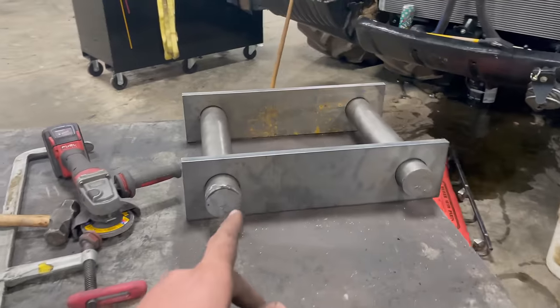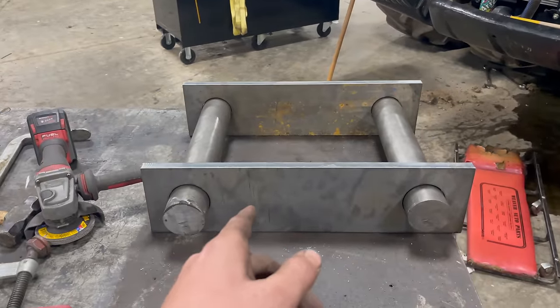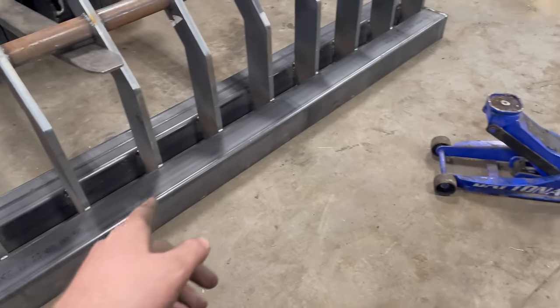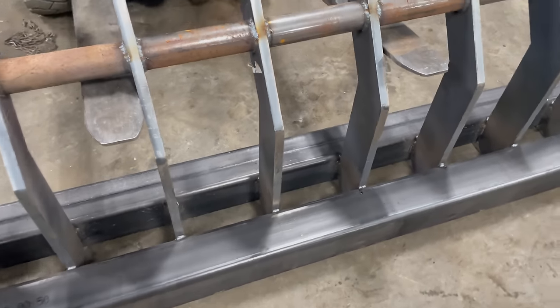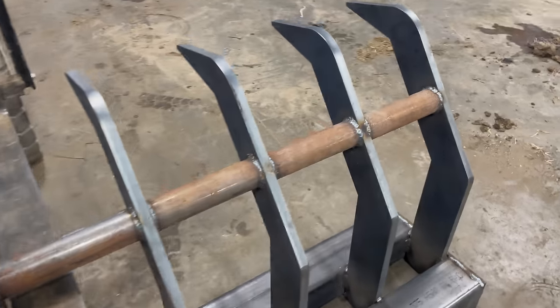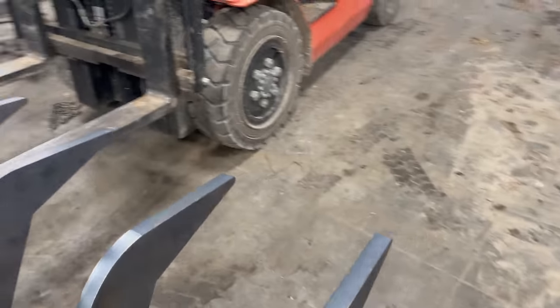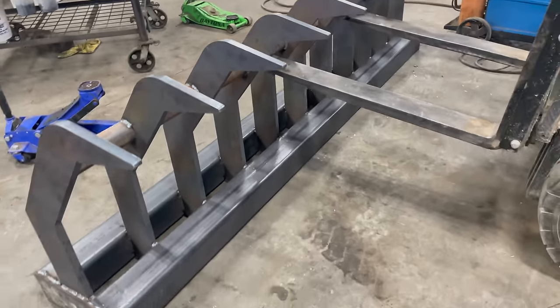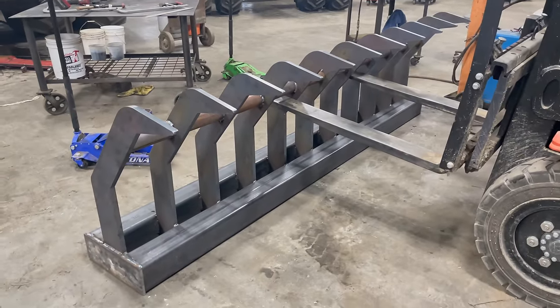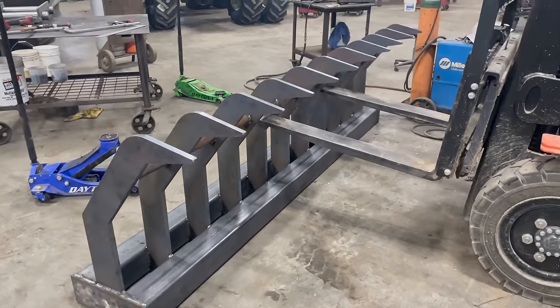So, got to weld this thing up yet for the quick attach on the backhoe. And then I've got some gussets over there that come down the side of these onto these square stock here. So we'll see how she works. See if we can rip it apart. I'm sure we can. It's built pretty heavy, but backhoe's got a lot of power. So we'll see how she goes.